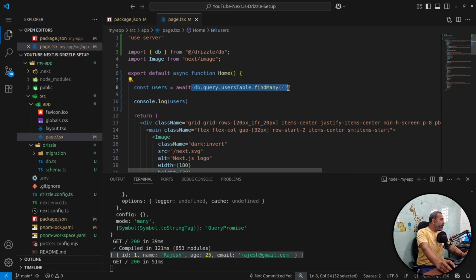So this way very easily you can connect your application to database using Drizzle, and you can obviously do different things: insert, find, query, find unique things with where clause, order by, and all the stuff that Drizzle can offer.